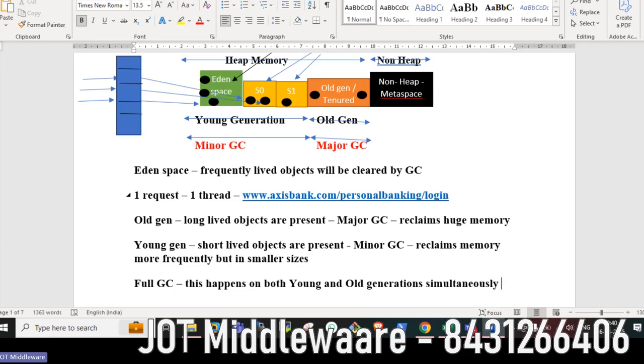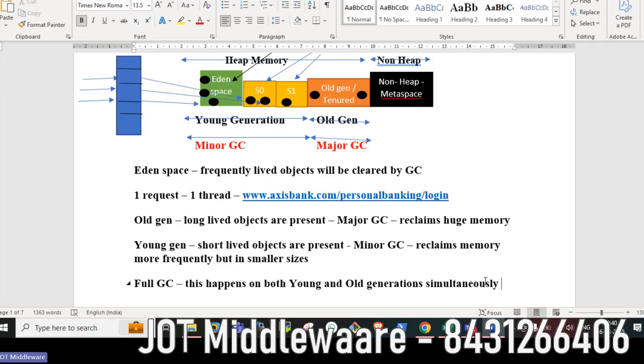Already there is young generation and old generation. The minor GC is happening frequently, and major GC is happening less frequently, but claiming the memory. But sometimes full GC also happens. What is full GC? Clearing the objects on both young and old generations simultaneously.